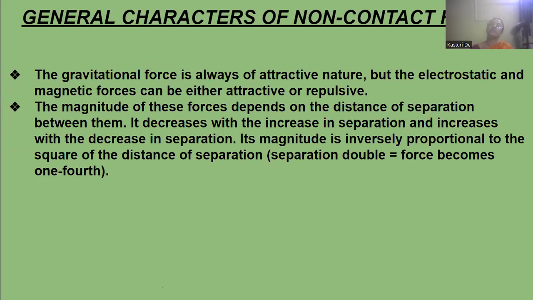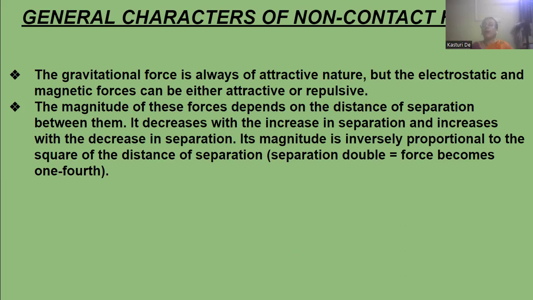So what are the general characteristics of the non-contact forces? The gravitational force is always of attractive nature. Gravitational force is always attractive, always pulling things down. But the electrostatic and magnetic forces can be either attractive or repulsive, because like charges or like poles repel each other, but unlike charges or unlike poles attract each other. So they can be attractive or repulsive, but gravitational force is always attractive. It always attracts towards itself.